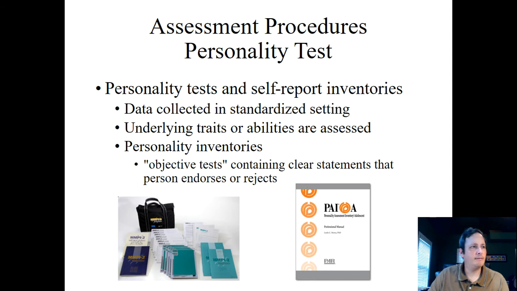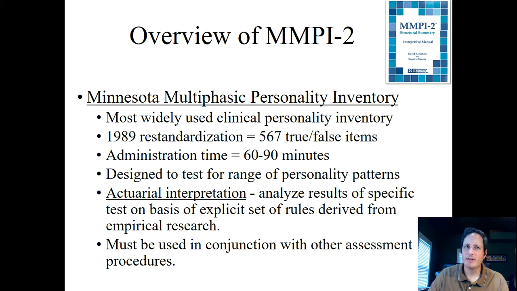But the granddaddy of them, and the one that's probably best known, is the Minnesota Multiphasic Personality Inventory, otherwise known as the MMPI, and there is the MMPI-2, most widely used of all the personality inventories here. And in 1989, they did a restandardization of the 567 true-false items. Yes, you're reading that correctly. So if you thought our tests in this class were very lengthy, you can only imagine. Now, the good news is there are no wrong or right answers in regards to this.